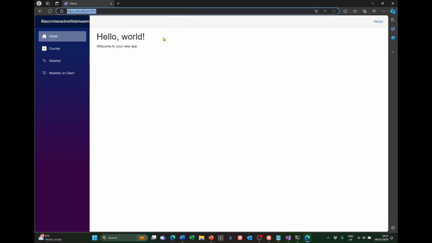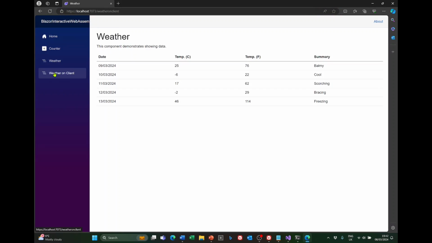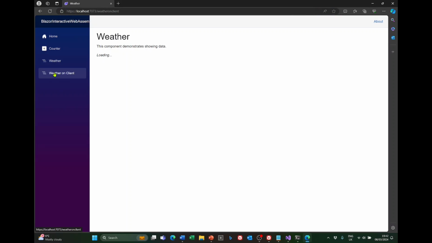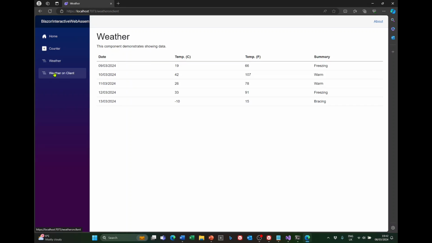Here's the application running. If I go to Weather on Client, we get that strange flicker where it loads data first and then shows the loading.